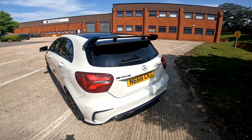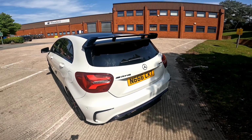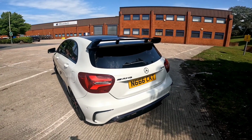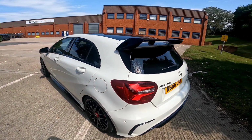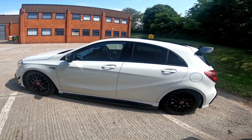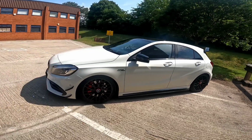I think they've released them with 414 brake horsepower from factory now. Yeah. And it's pretty much the same engine. Yeah. Now, I'm liking the older style. I mean, did you pick this up from new, or is this something you've... No, this was secondhand. I bought it about a year and a half ago. Yeah. After I had a C220 coupe diesel.